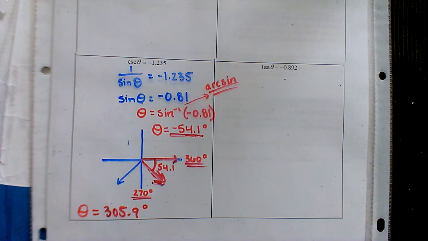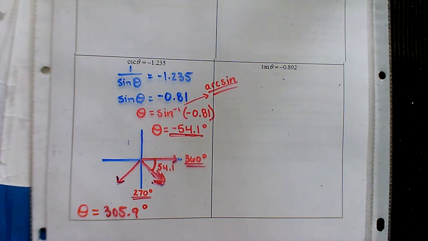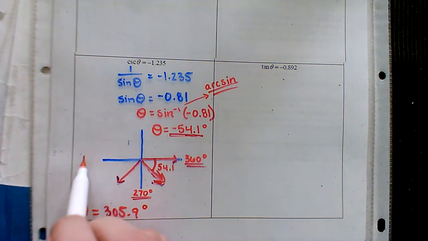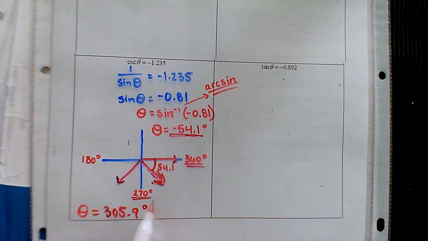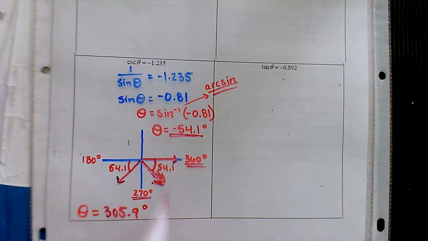All right, so that is technically the answer the calculator gave us, because we got that angle measurement from the 54.1. We have to figure out what this other angle is over here, in quadrant 2. So that angle should be something between 180 degrees and 270. Now we're going to use the 54.1 degree measurement in this 3rd quadrant. That would be the same reference angle. They're symmetric, just like the unit circle has those symmetry or folding properties. So can we figure out what the second angle might be?